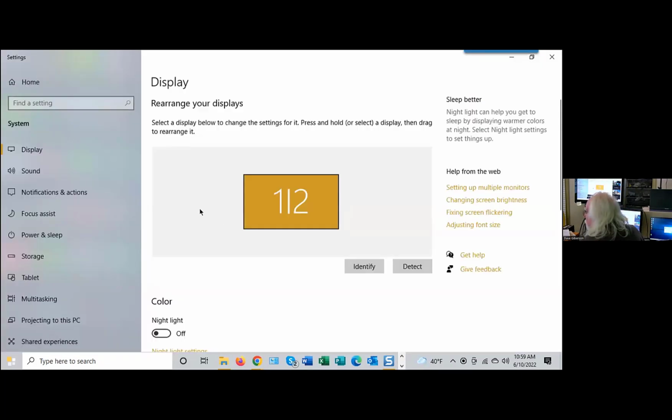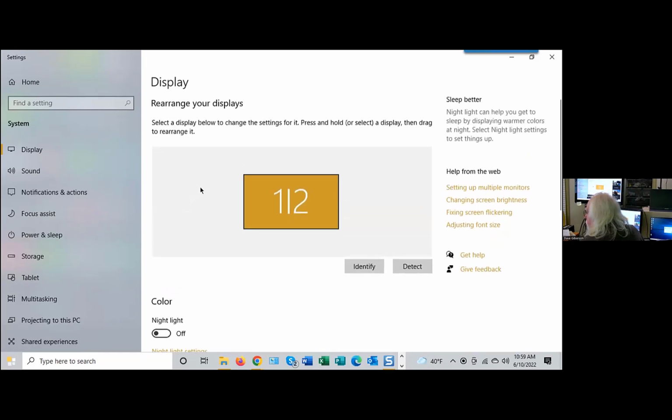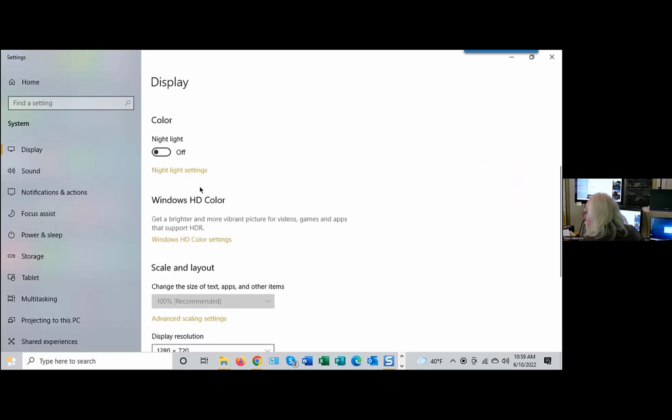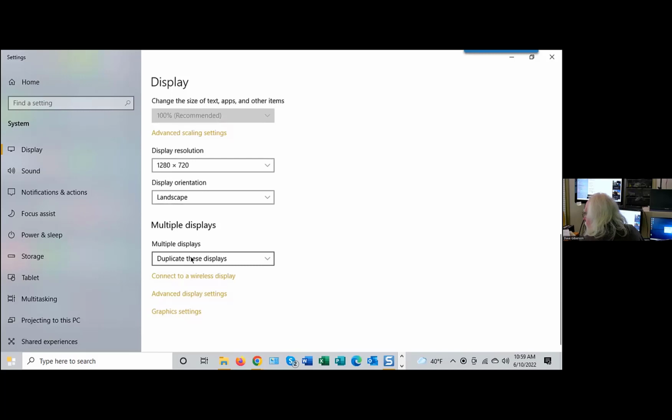And I get this page. If I scroll down, I can see that my multiple display operation mode is set to duplicate or mirror the two displays.